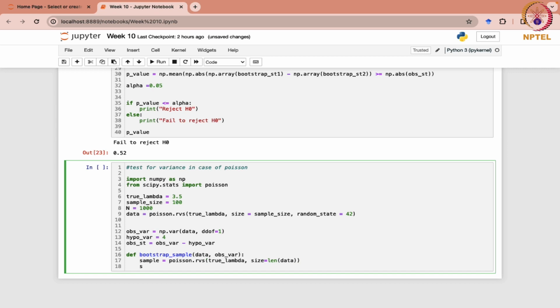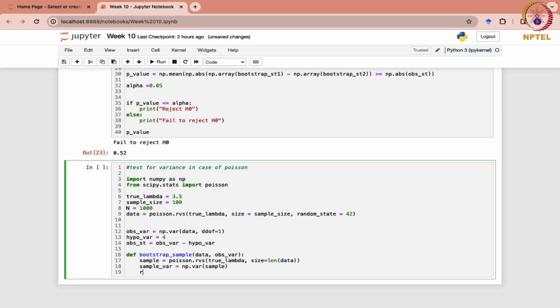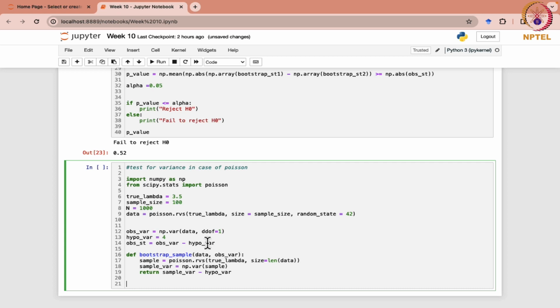Then for this sample, we will calculate the sample variance, that can be easily calculated. Now this is going to return the difference between the sample variance and the hypothesized variance. Why? Because here T is what we have obtained, so this is T basically, right? And here we are trying to find out T star. So this is for a single sample.